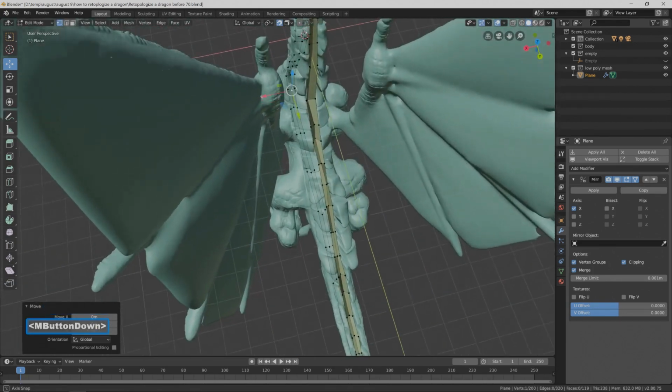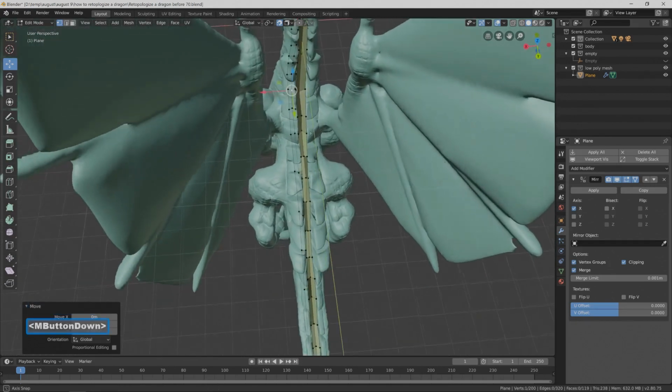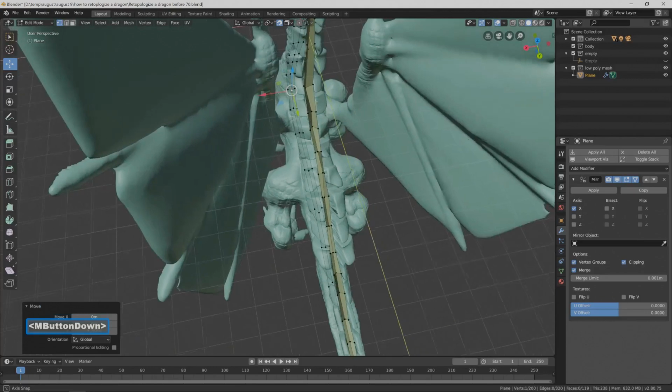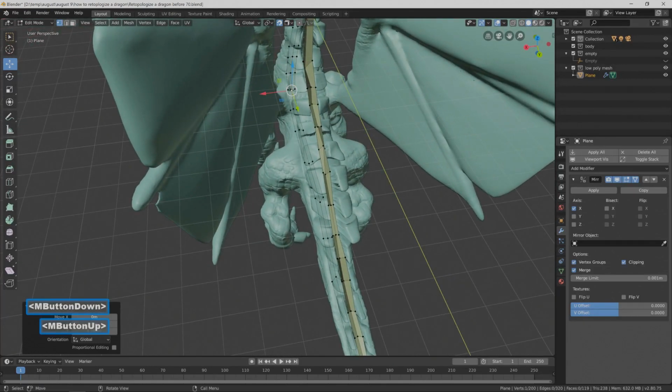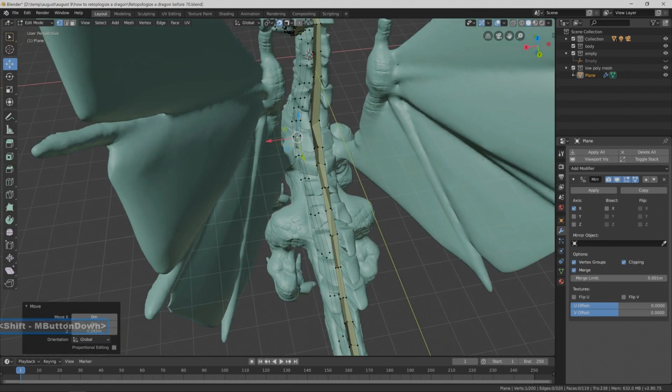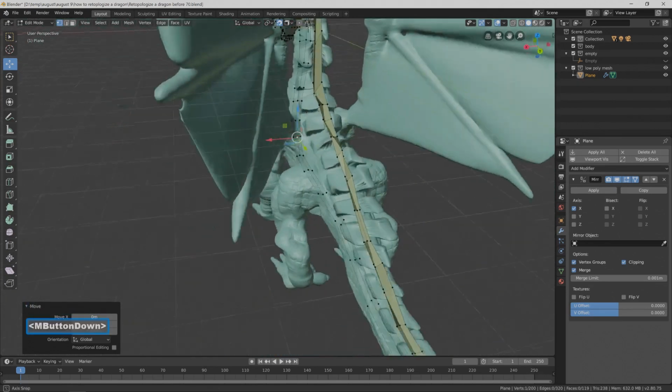So now we're taking a look. So we have these pieces coming up here, right? When I say pieces, I'm talking about this right here.